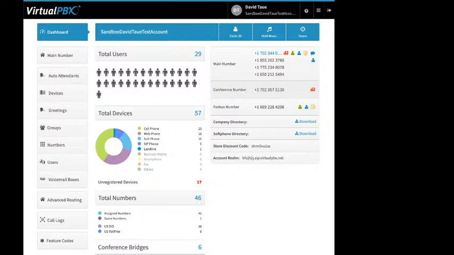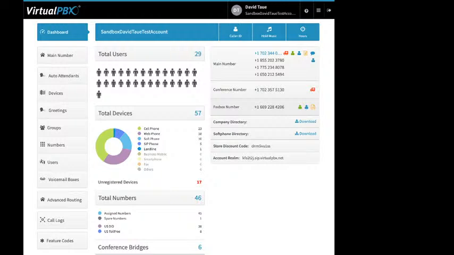Down here, we've got the conference number. You can have multiple conference numbers, but this is what everybody will dial to get to the conferences. Then they'll need to enter the conference room number, right? So the person hosting it has a conference room number, and then they'll enter a PIN number to enter either as a participant or the moderator.